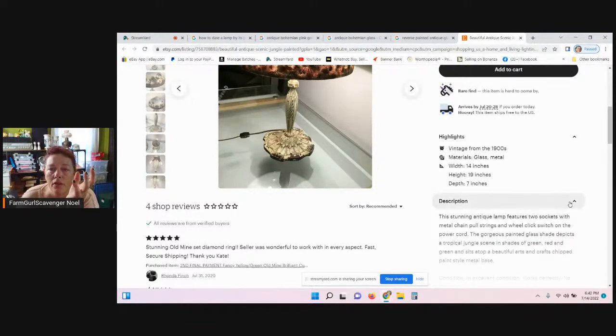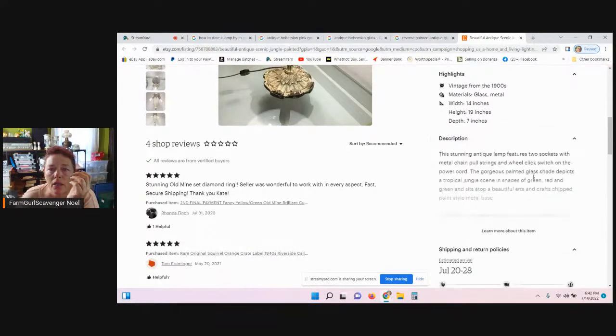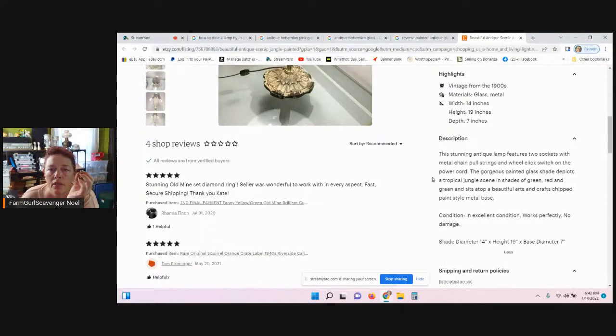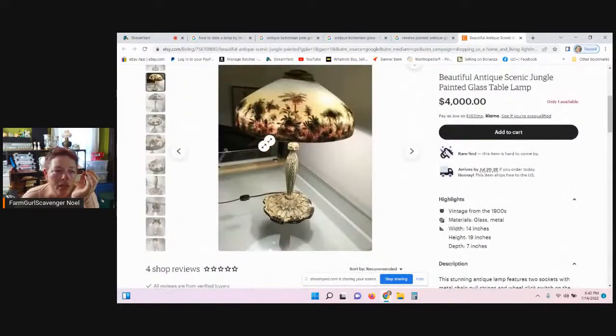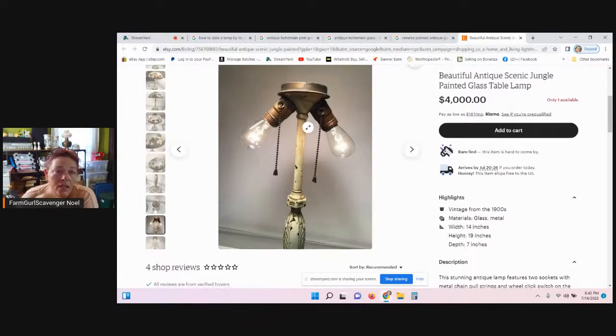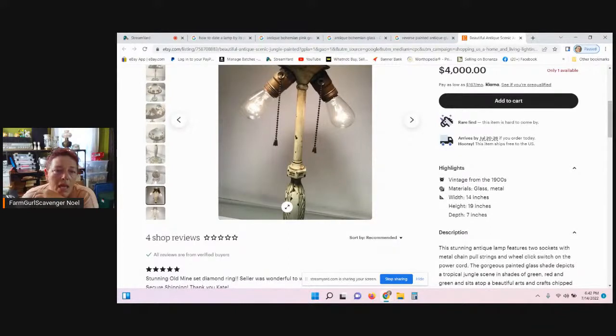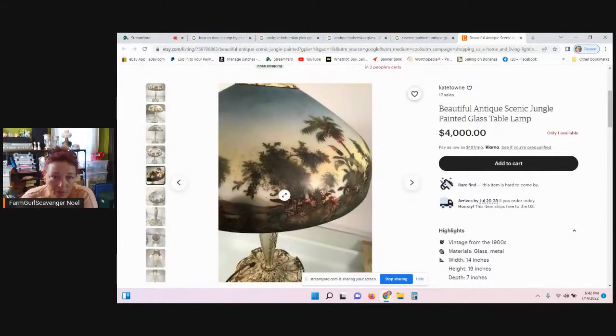And then you can go down here and read their description. Oh, it just took it all away. Learn more. Stunning lamp. Tropical red and green condition. See, they don't even know who made it. So you don't have to know who made it. And another thing about learning who made these, the maker's mark could be, it's a magician's trick to find some of these maker's marks on some of these lamps.